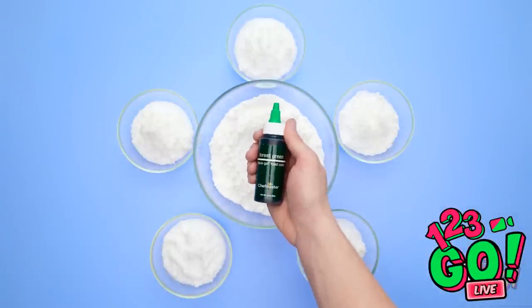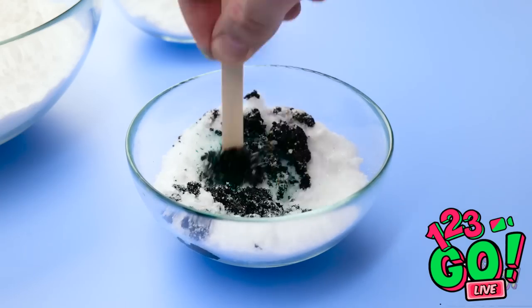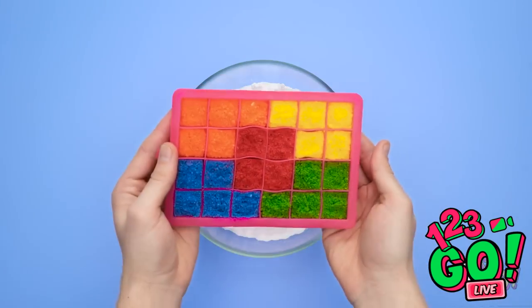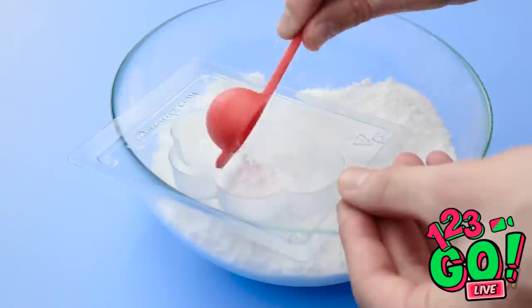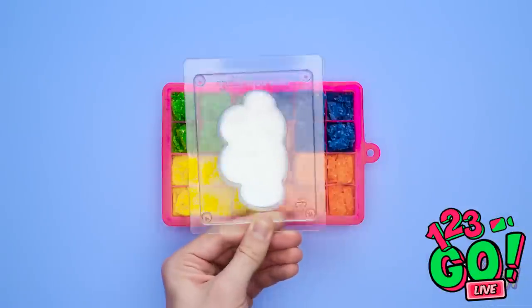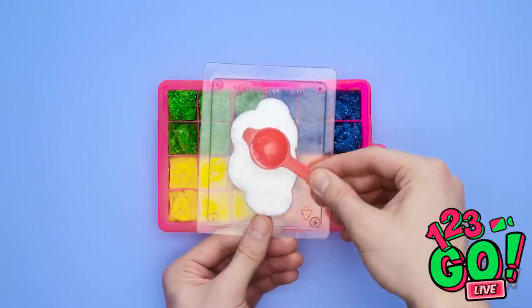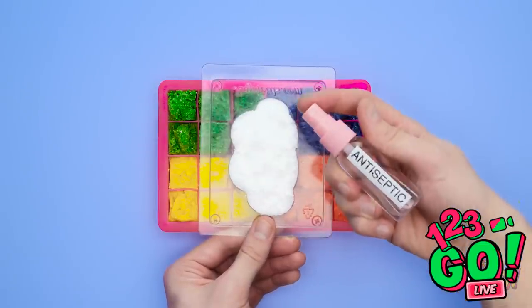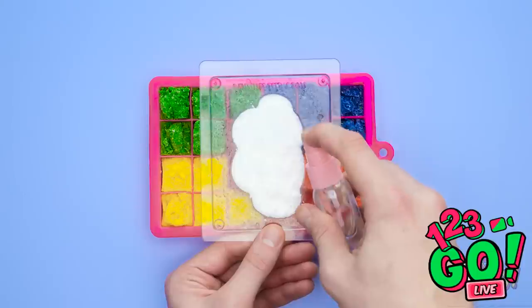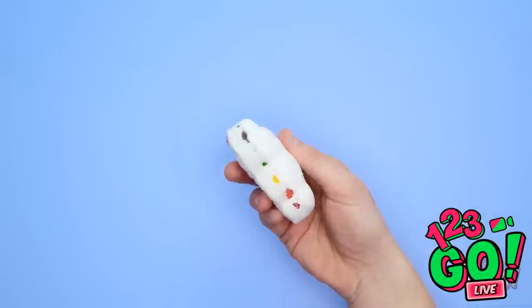There we go. I've got my big bowl and a bunch of little bowls too. I also need some coloring, because I want them to be pretty. It's kind of hard to mix up — gotta keep stirring. Time for a silicone tray! Can't forget about my big white bowl either — it gets its own mold. I'll just scoop up the powder with this spoon into the mold. Now I want to add a little bit of the colors, then cover it up with more white powder. Now to pat it down and spritz the top with some antiseptic spray so it sets. There we go. Now I can take it out of the mold. Now I'm ready to use my cloud bath bomb — and it's even better because I made it myself. Time to dunk it!